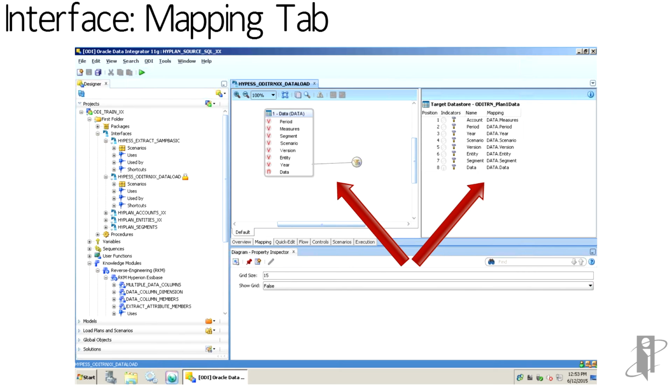Now, those two objects got in there because we dragged them in from the models that we created in the step before. And simply to map the data, we can click and drag, and I'll give you an example. Let's say we clicked on period and dragged it over into the target data store and dragged it to the column named period. It would then fill in under that mapping column, the period. It would say data.period. Data is the data source from the left-hand panel, and period is the target for Essbase. And that is accessed via the mapping tab.